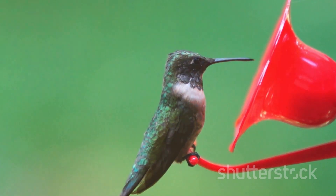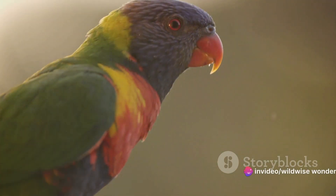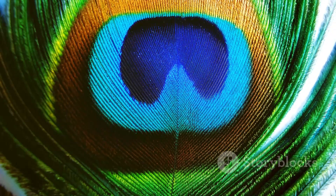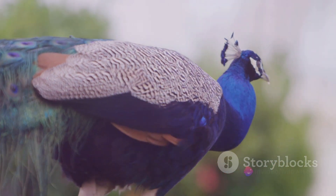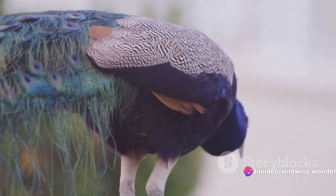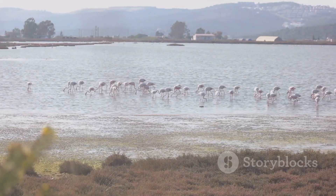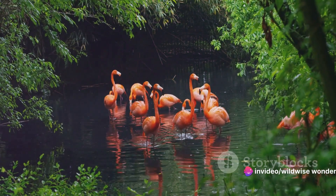Think of the shimmering throat of a ruby-throated hummingbird or the glossy sheen of a common grackle. Let's spotlight a few species known for their colorful plumage. Take the rainbow lorikeet — a bird that lives up to its name with feathers that run the gamut from blue to green to red. Then there's the peacock, a bird whose name has become synonymous with dazzling beauty, its iridescent tail feathers adorned with eye-like patterns. And who could overlook the flamingo with its iconic pink hue? This color is a direct result of their diet, rich in carotenoid pigments found in the algae and crustaceans they eat — a brilliant example of how nature and nurture work together to paint the avian world in a riot of colors.